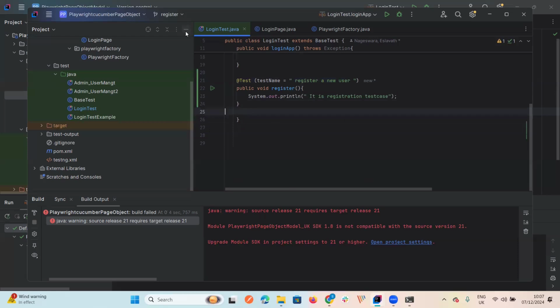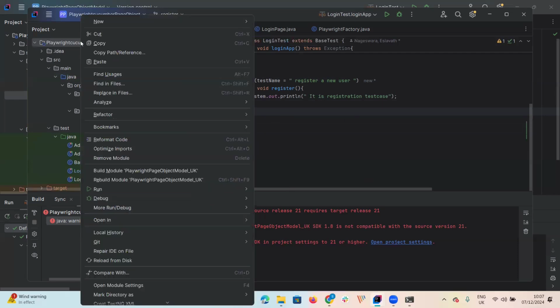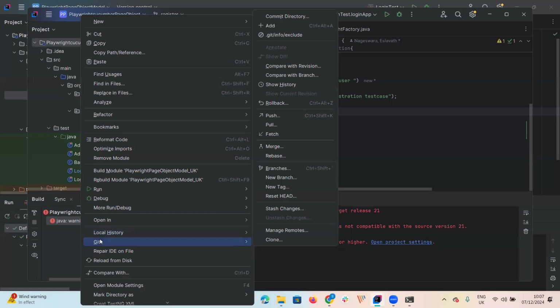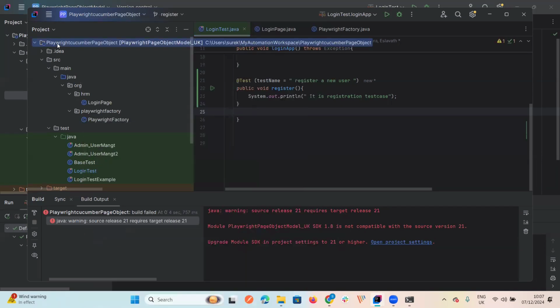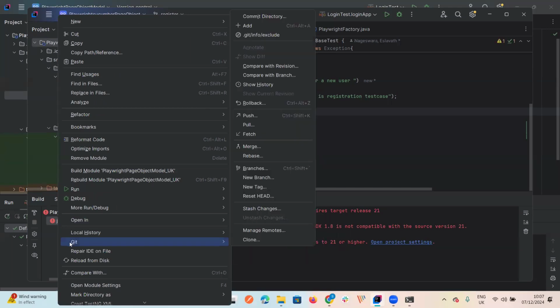So now, let me right click and you can see the Git option. Last time we did this in the command prompt; now I'll explain it through the Git configuration in IntelliJ. Right click on the project, and you see the option Git.